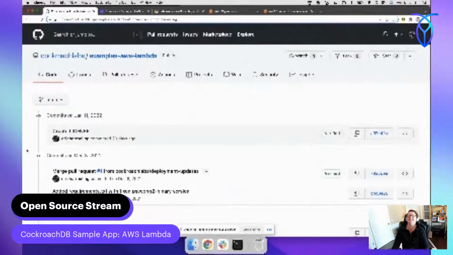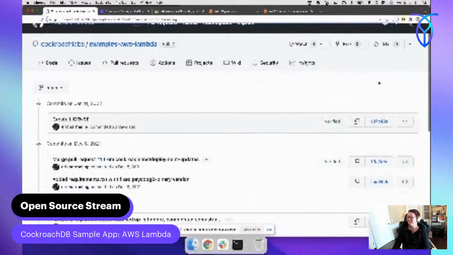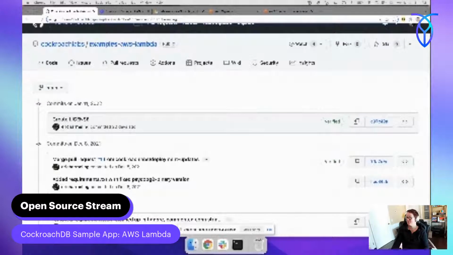When I first saw this repo 20 days ago, apparently, I was like, Eric, can we get an Apache license on that? Because I would really love to do this on the open source stream. And he was like, yeah, no problem. Which one? I was like, Apache.